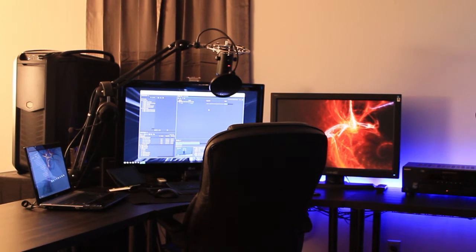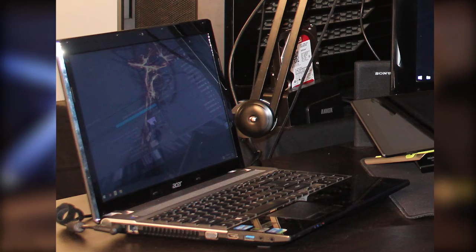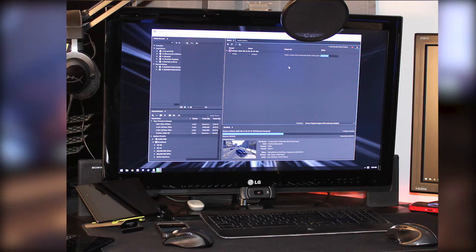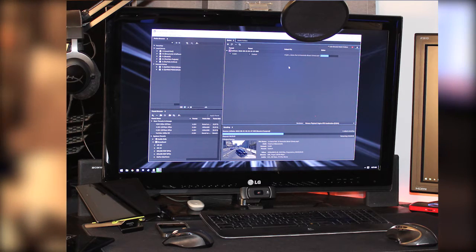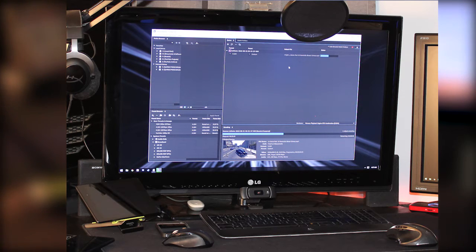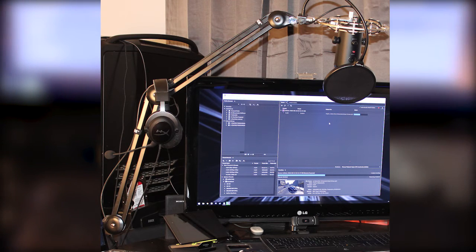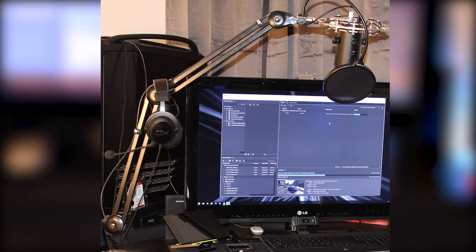Moving over to the desk, you can see my trusty Acer laptop. It's nothing too special — just a basic laptop I use for everyday stuff. It will run GTA, but just barely. Moving to the right, you can see my Nexus 7 tablet and my phone, as well as my 32-inch LG TV, my Xbox 360 controller wireless receiver for my PC, my Logitech webcam, and my mouse and keyboard. There's also a massive mouse pad. The headset hanging from my mic stand is a HyperX Cloud 2, the mic stand is by Rode, the mic is a Blue Yeti, the shock mount is from Blue Microphones, and the pop filter is made by Dragon Pad.